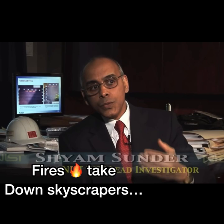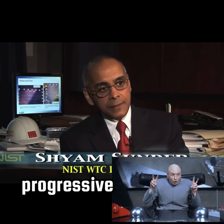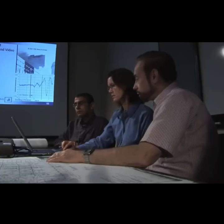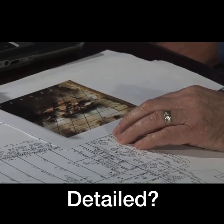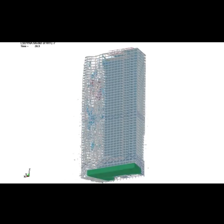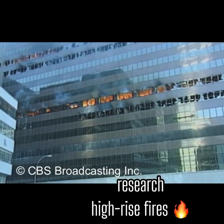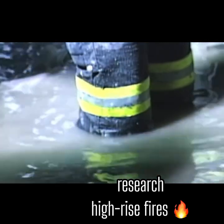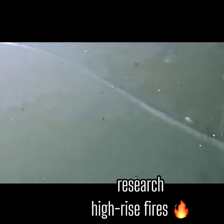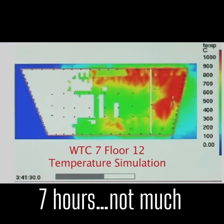We really have a new kind of progressive collapse that we have discovered here, which is a fire-induced progressive collapse. And in fact, we've shown for the first time that fire can induce a progressive collapse. NIST used detailed data describing the building and its contents to create the most complex computer simulation of a structure collapse ever made. Falling debris from Tower 1 started fires on 10 floors in Building 7. A break in the city water main from the collapse of the towers disabled sprinklers in the lower half of WTC 7, allowing fires on those floors to burn for 7 hours.